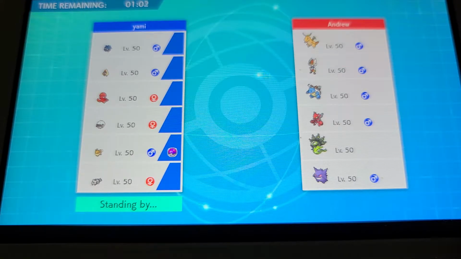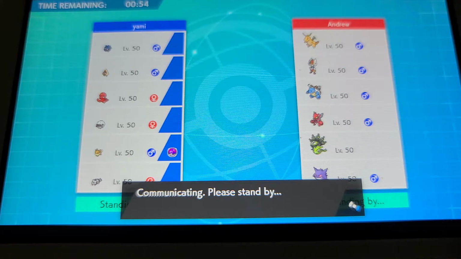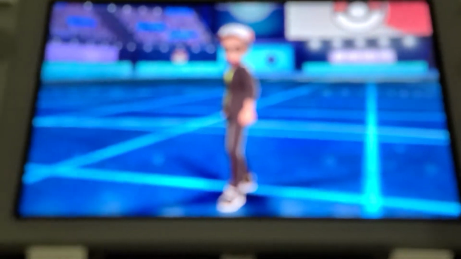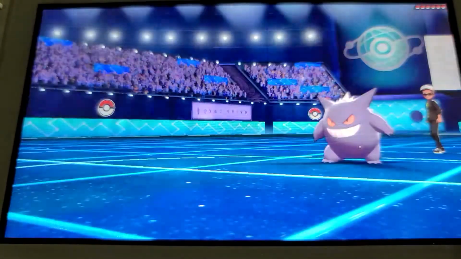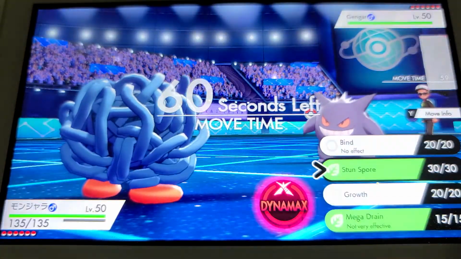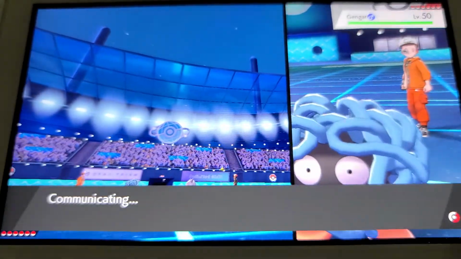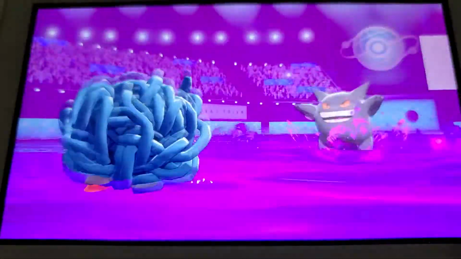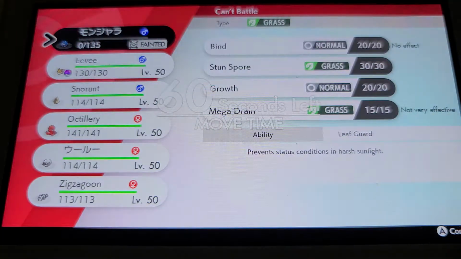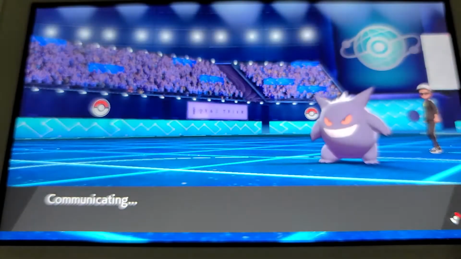Yeah, my team is definitely going to get its butt handed to it, considering they're using a Dragonite, a Cinderace, a Blastoise, Scizor, a Zygarde, and a Gengar. Oh, man. Shiny Gengar. This battle's gonna hurt. Stun Spore. Okay. I guess we'll sit out Eevee.